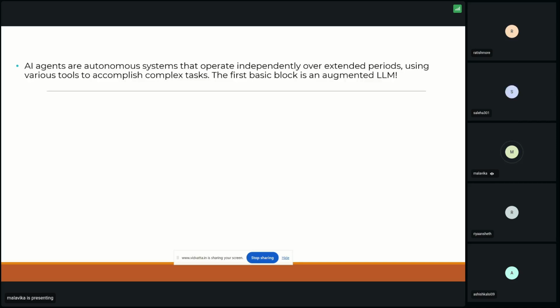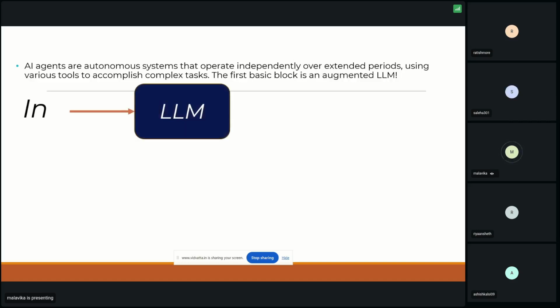These AI agents are autonomous systems that operate independently. So we need something to augment the LLM. If we give an input to the LLM, which is basically the brain that does the processing, it augments whatever queries you have and gives you the result.